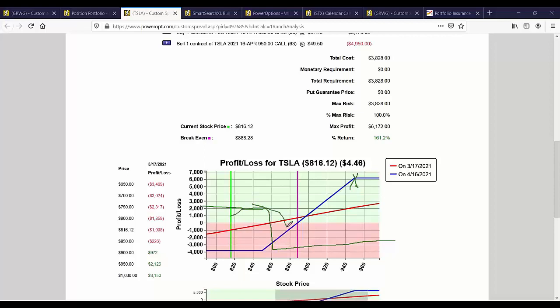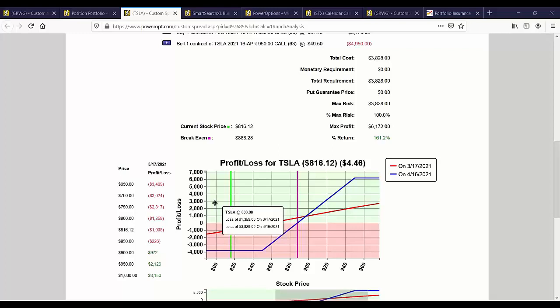But the risk now is if it recovers and goes back above 850, now he's at a loss on the bear call credit spread, where he'd be starting to get back into maybe profitability range on the curve red line there, with the time value still remaining on the position. So it's a tough one. There's time left on this one, but the time value will start to decay on the spread that's moving against him, with both below his 850 long and his 950 short. He could take off some of the exposure by rolling down the call. He could convert it to a bearish position if his sentiment has completely changed, or just exit.